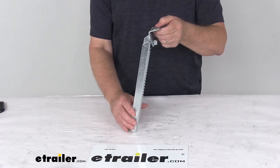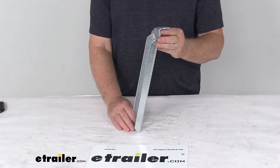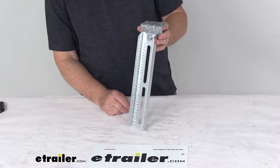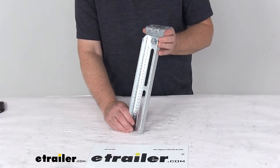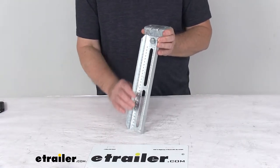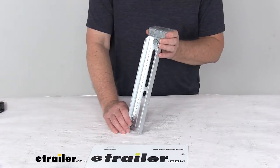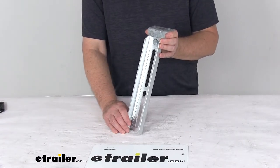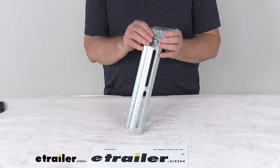This one here will stabilize one end of your bunk board on your trailer, and an additional bracket like this is required at the opposite end of the bunk board. Normally on a boat trailer you will have two bunk boards, so it does require a total of four bolster and swivel bracket assemblies. If you do need to replace all four, we do sell this part number in a quantity of four — part number CE100-02G-4 — listed on this product page as a related product.